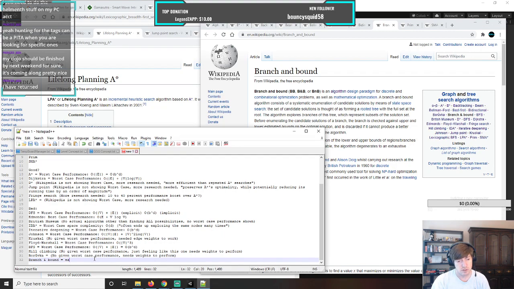Early version of A star and the like. So we don't really need this anymore. Okay, Chrome, come on. What are you doing on me?